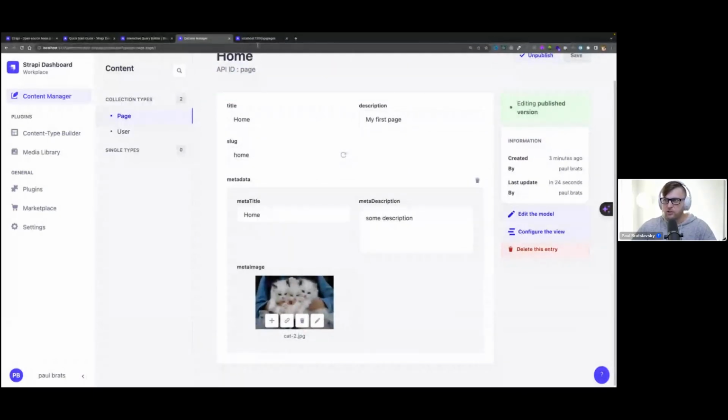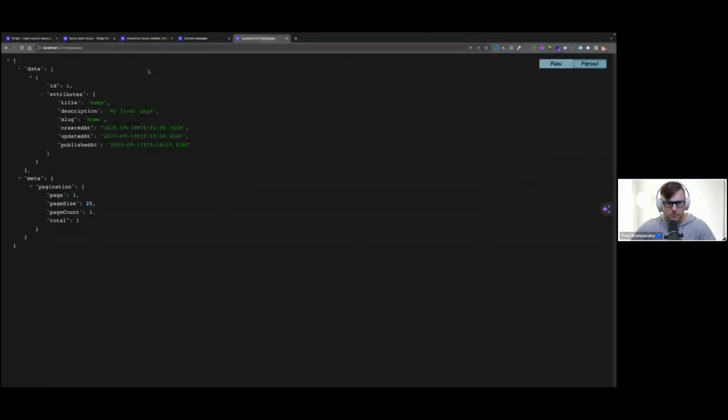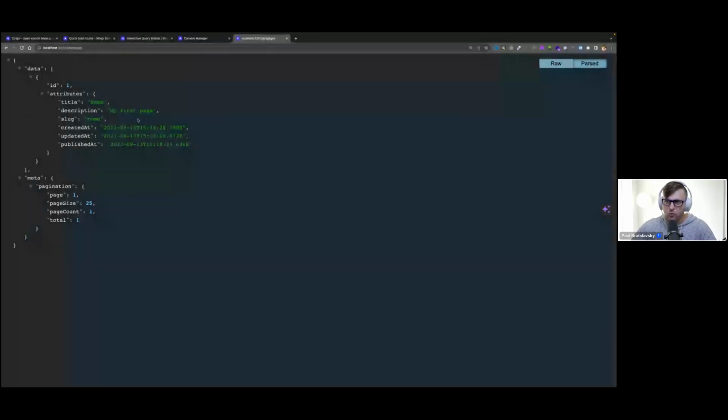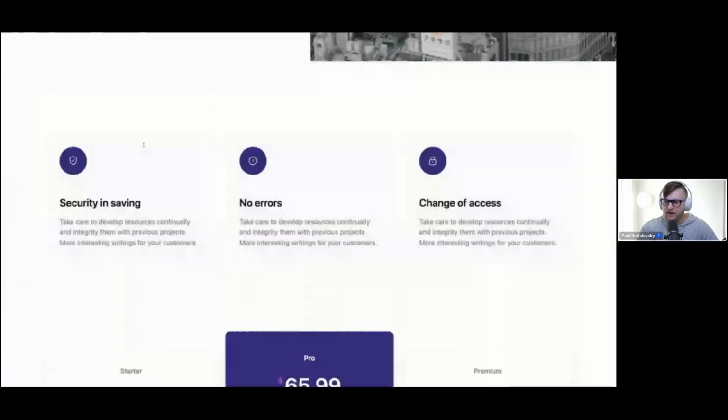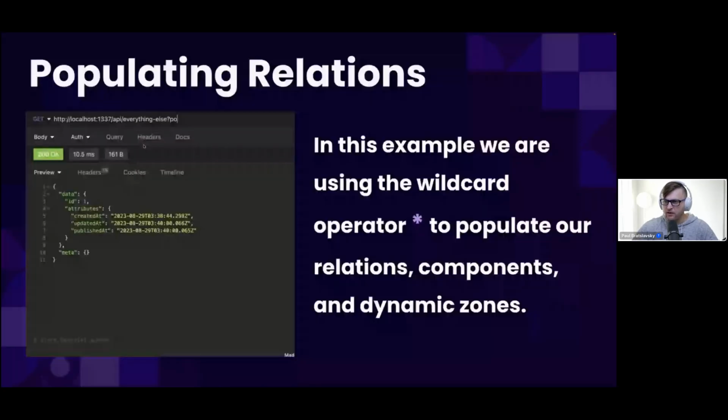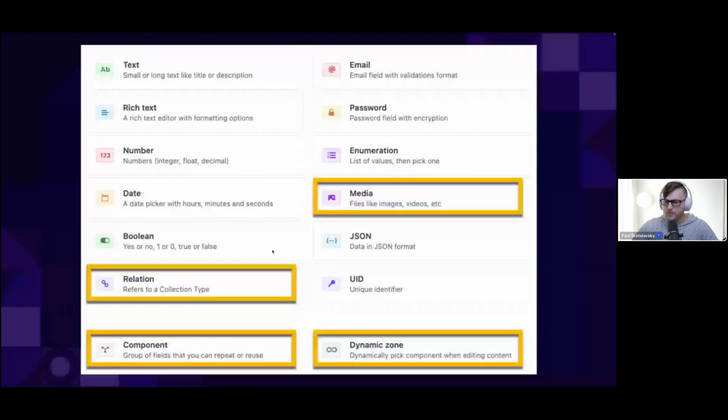So now let's go to our browser here, and we're going to refresh. So interestingly enough, wait, why does our metadata component not show up? And this comes to this idea of top level fields, right? And our relationships. So our components, there are relations. So we need to tell Strapi to specifically populate.